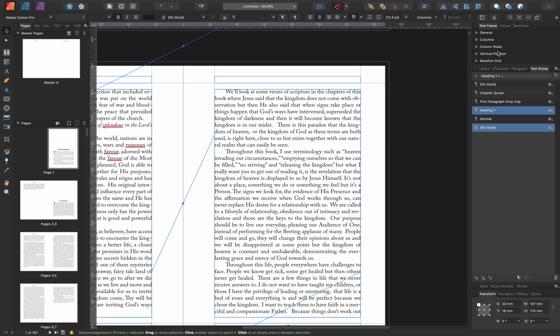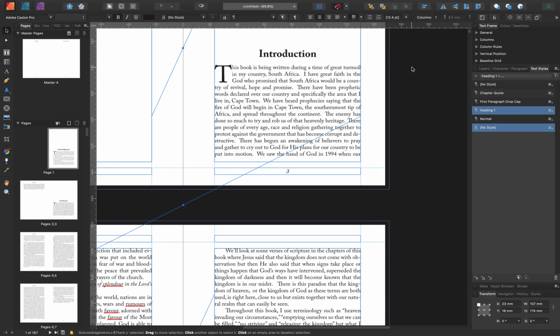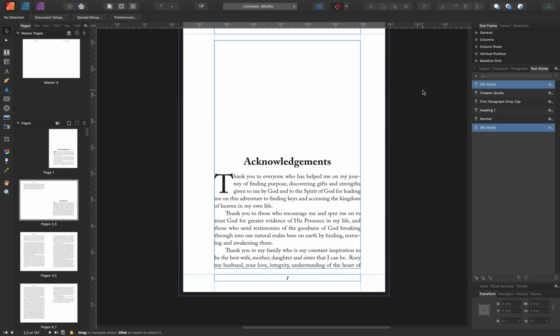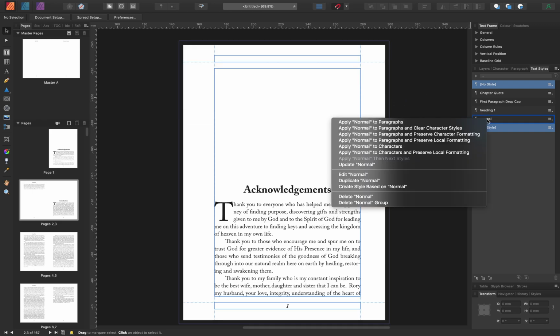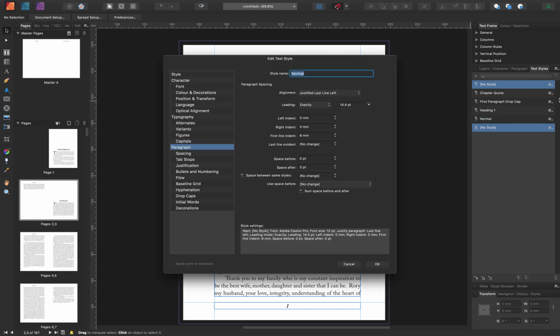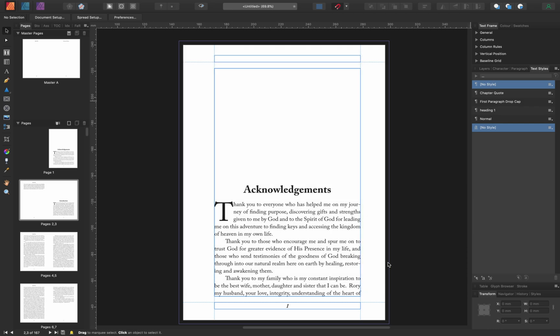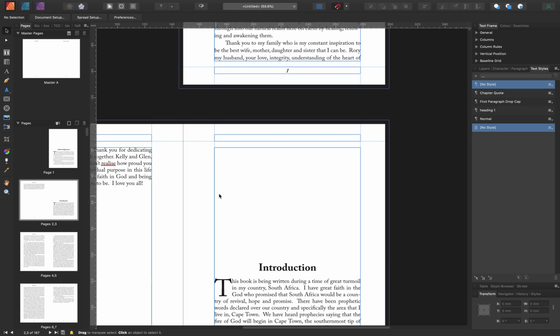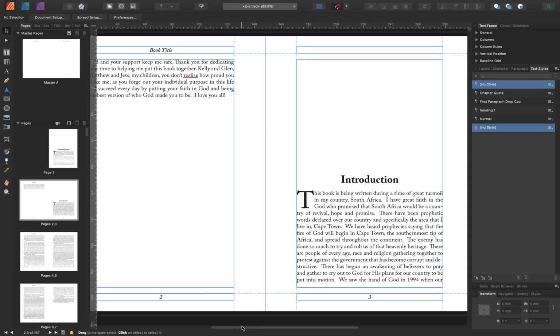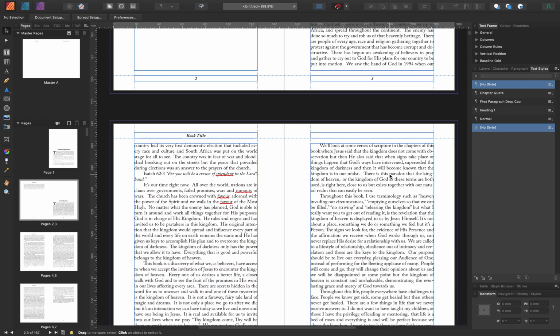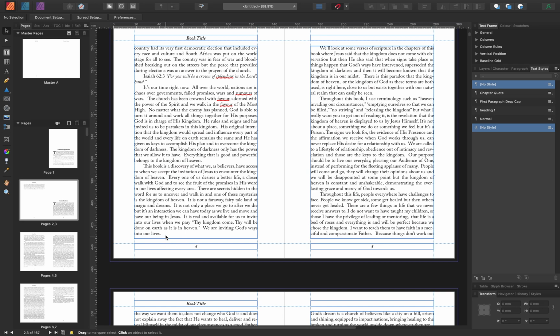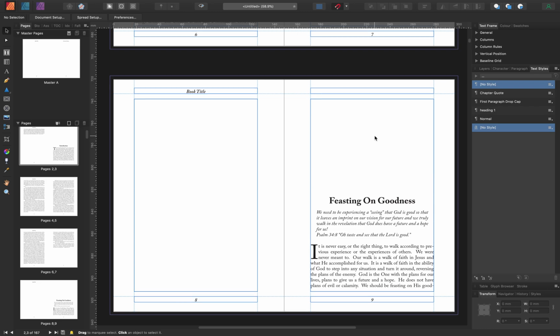And we're going back to our normal text style, and we're going to make sure that under flow we are preventing orphaned first lines, and we're preventing widowed last lines. It's very important so that you don't have this strange sort of formatting. Notice how the book flows across. You see, there's a line there that ends, and you will fix up a lot of formatting problems if you use a baseline grid and your widows and orphans.